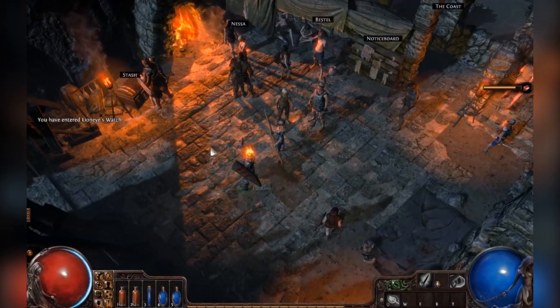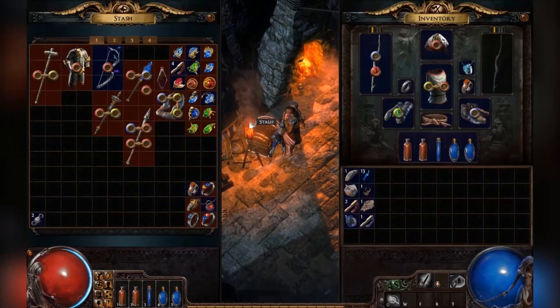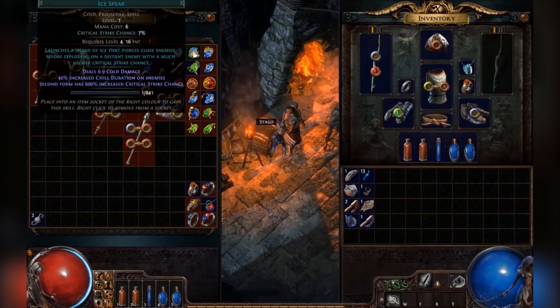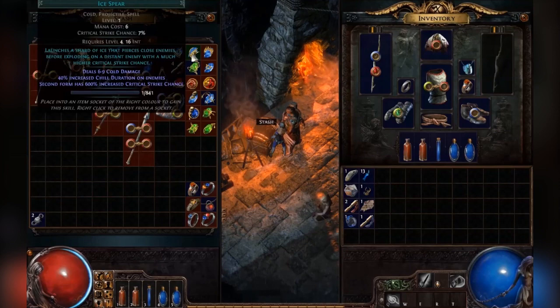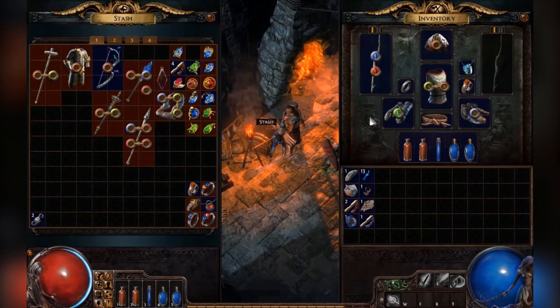Tip number 3, KISS. Keep it simple, stupid. One of the great things about Path of Exile that makes it really replayable is that you can make many different kinds of builds. There's no restrictions on what your class can use as far as gems. There's no restrictions on the passive abilities that your class can use. You can eventually go any way you would like to on the passive skill tree.